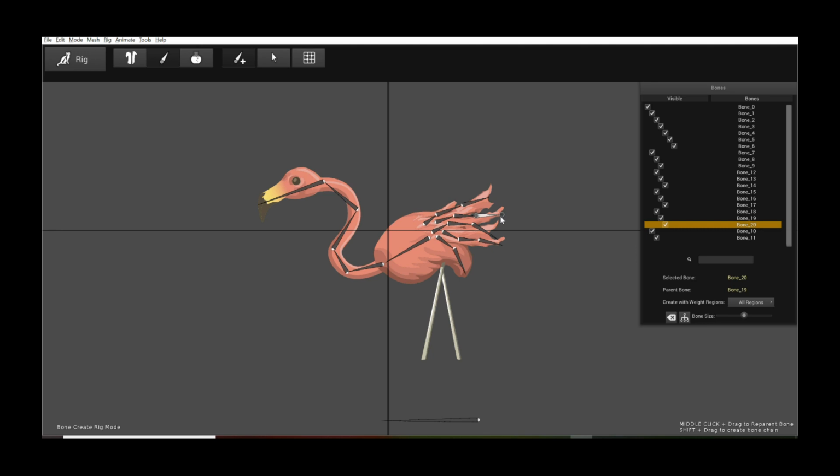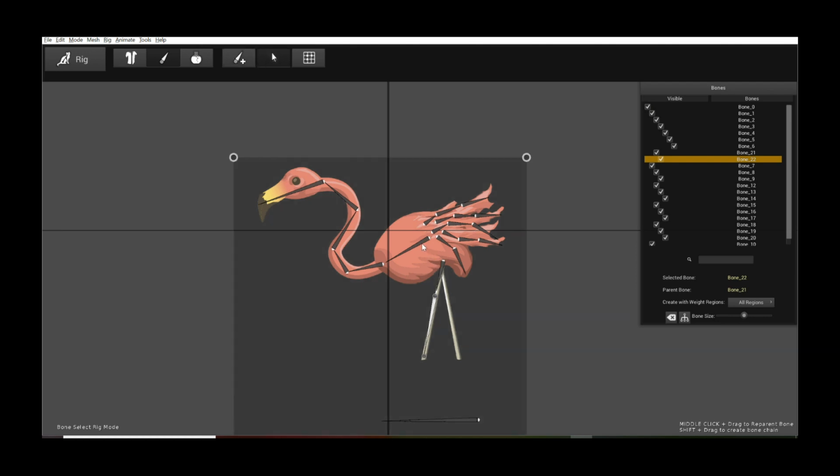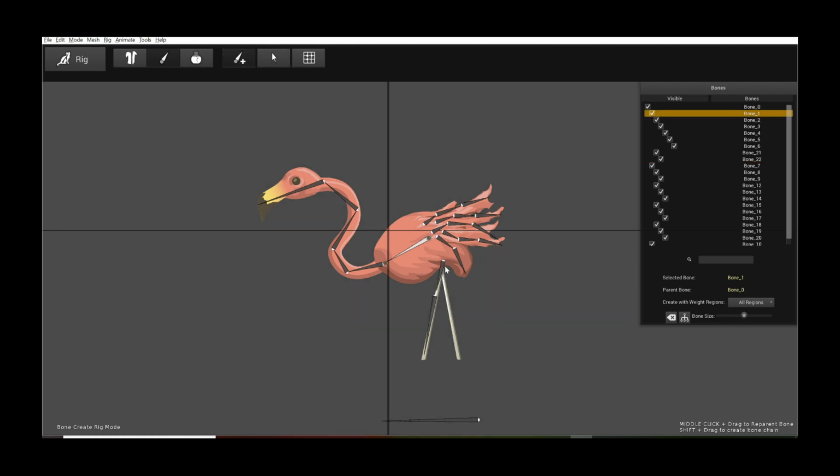Okay, so this is mostly there, but we haven't had the bones for the legs. So we're going to create the bones for the legs. Again, Alt-S, right? And I want them to be parented under this bone. So I'm going to select this bone over here close to the body, which is actually the main body bone. I'll select that, and then Alt-C, and start creating 2 bones for each leg. So each leg is going to have 2 bones, a very simple leg structure. We're going to use IK or inverse kinematics to drive the leg bones. Again, you'll see later how we do it in animation mode. You can obviously have more bones for the legs, but for the purposes of this tutorial, I'm going to stick to just 2 bones for each leg.